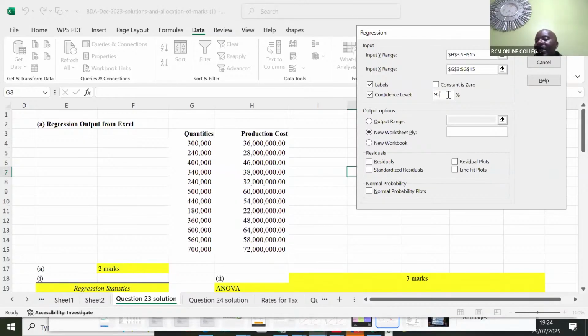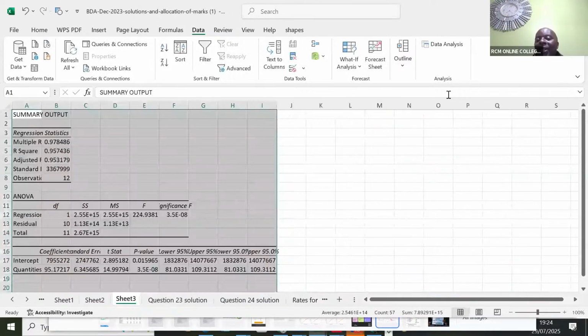Then that is it, nothing else. You simply say okay. Once you say okay, this is where you check whether you're right. You can see we have 95%, 95%, lower and upper. Very important.